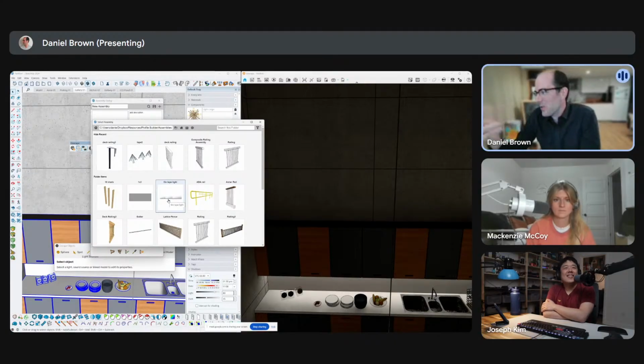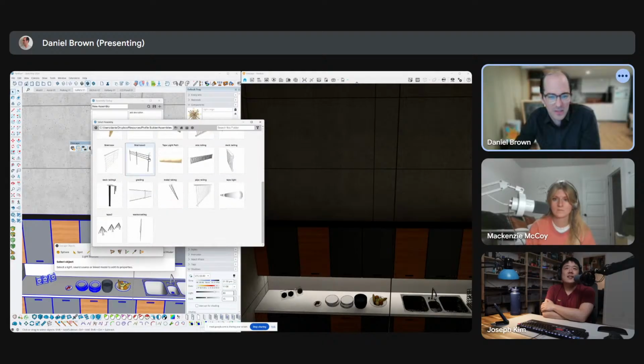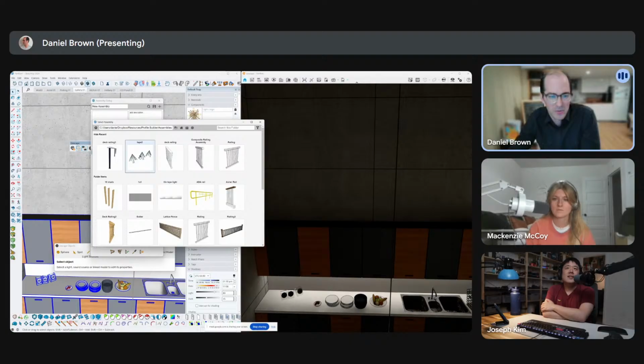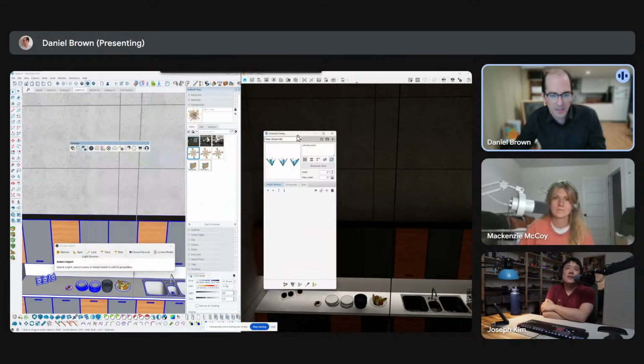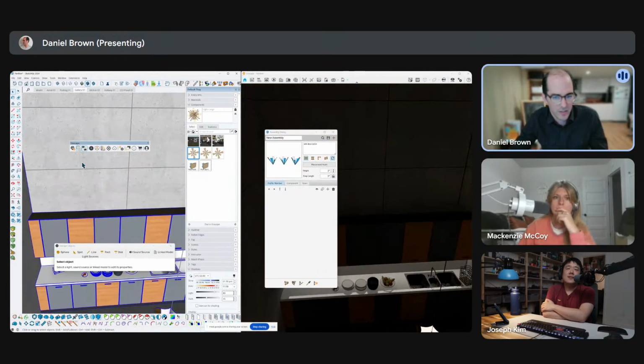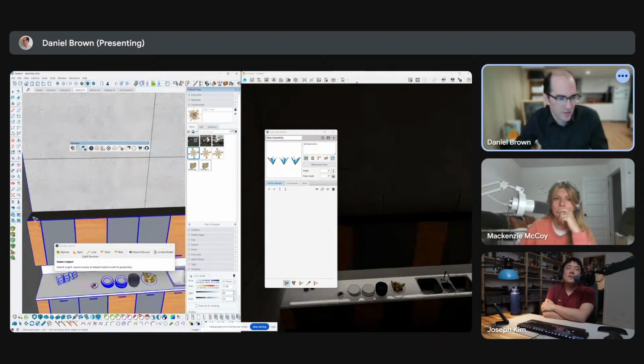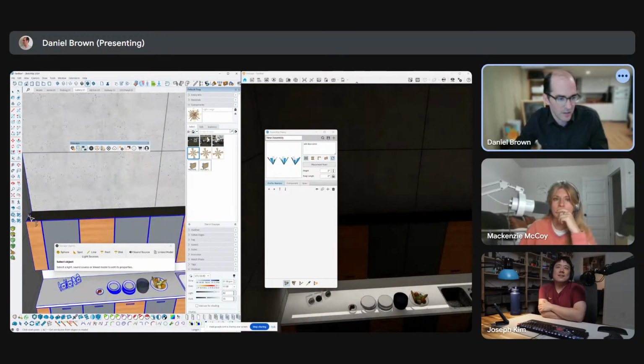So that's one option. The other option is this tape 2, which is an IES file, and these are set every, I don't know, I forget what it is now, actually. Is it 3 inches or something? So I'll build this, here.